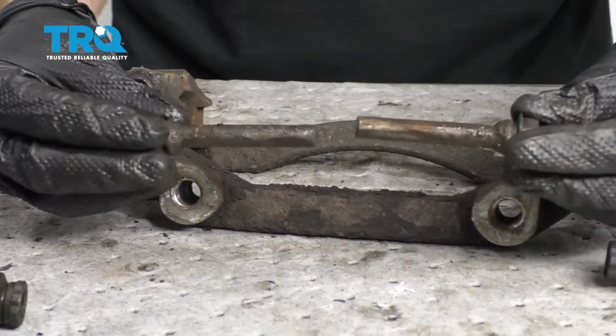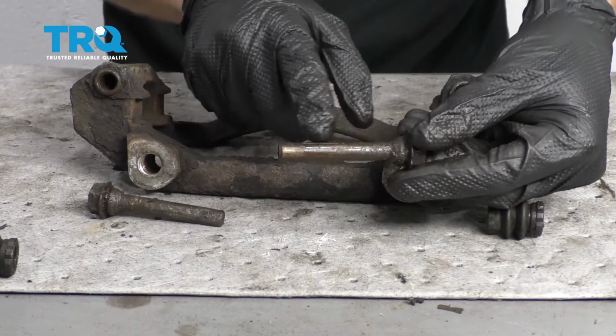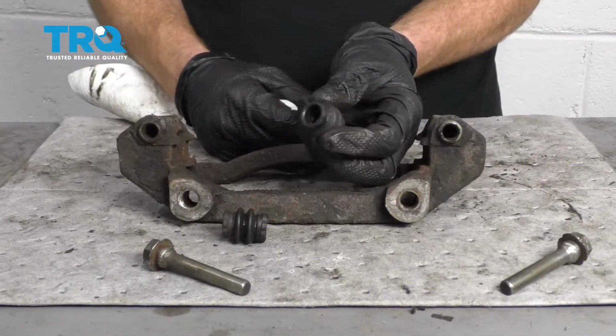At this point, you want to look at your caliper sliders. Look all up along this area right here. If you see any debris, or it looks like it's rusted or rotted in any way, that could of course cause this to not slide, so you need to clean them both up. Let's do that now. Now that the sliders are done, let's go ahead and clean our boots.